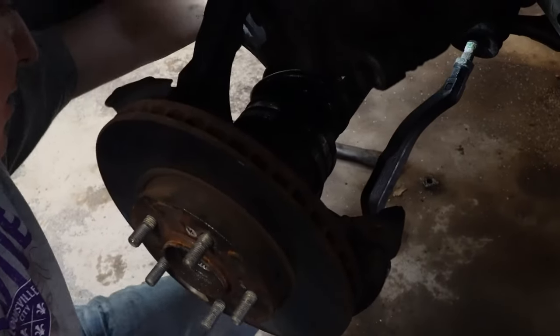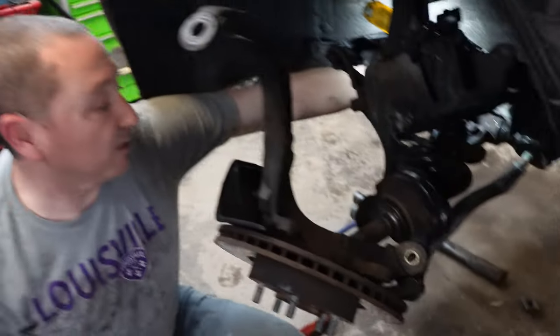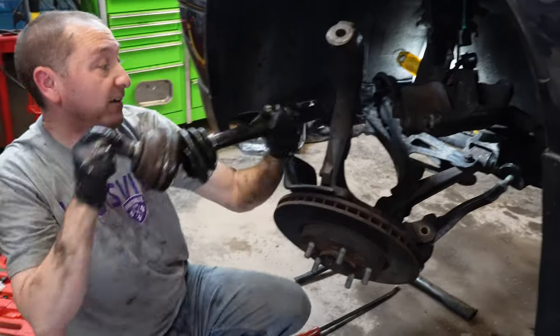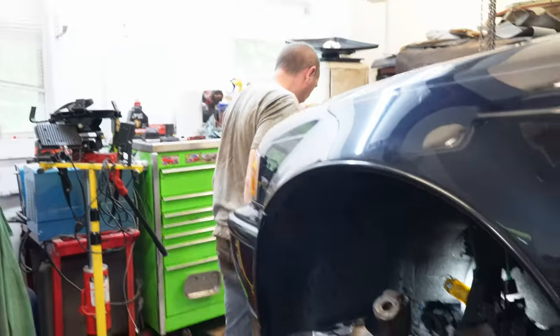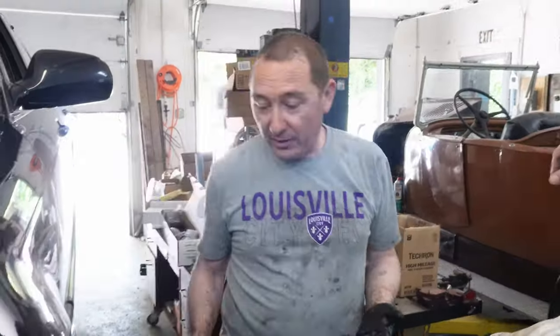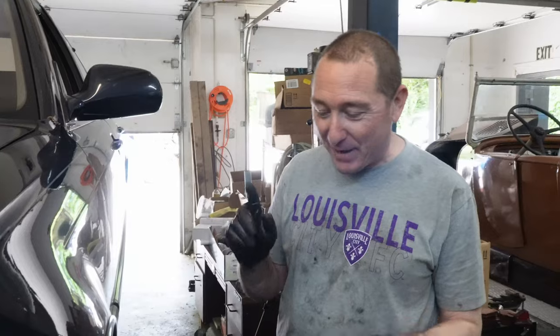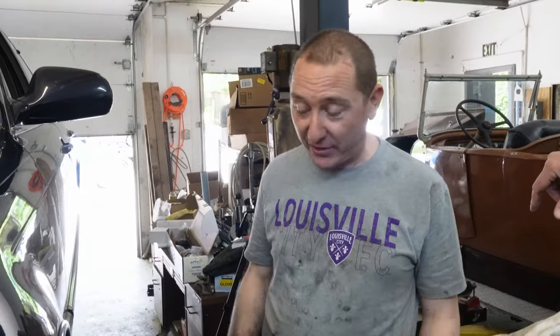Yeah, that's the part — you can use those. Hot damn, that was special. I hope we learned our lesson there. This is everything you have to remove to do an oil change on your Acura. You don't need to take all that off to do an axle — unless you're us. We are going to use this opportunity to put it back together a different way to try to get the axle in, to see if that gives us the clearance we need so we don't have to do the same thing on the other side.